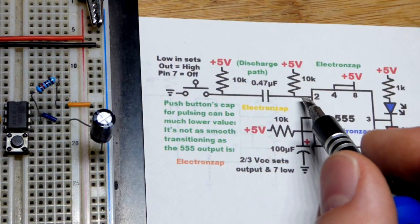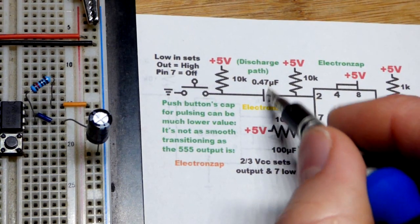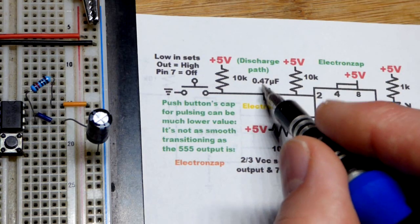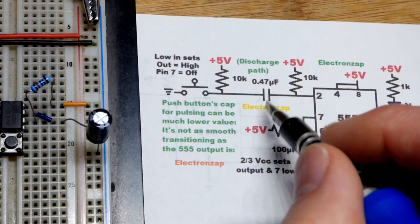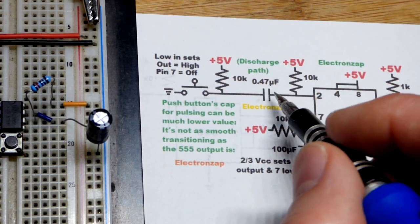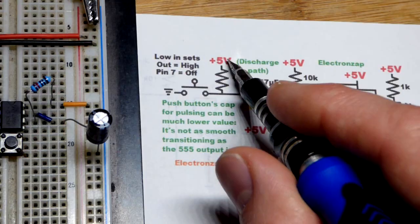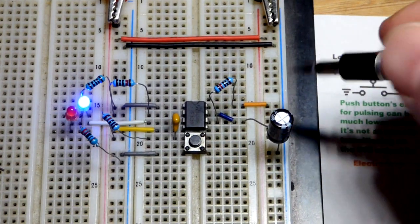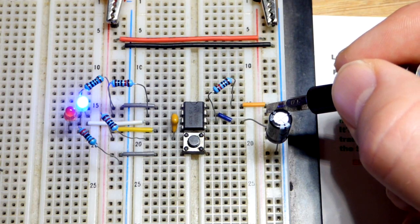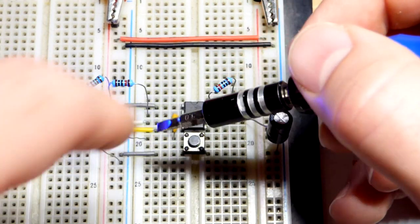We got rid of that jumper and we have a capacitor. Capacitors are kind of like a dead end — there are plates on each side separated by an insulator. When you see one of the wire terminals, it comes to a plate; the other plates on the other side connect to the other pin, with insulation in between. There's a gap between the two plates even if they're multi-layered. Right now it will be discharged. We have positive supply — that's a direct connection. Wherever you see something connected directly to the positive rail, it's all one node, one connection.